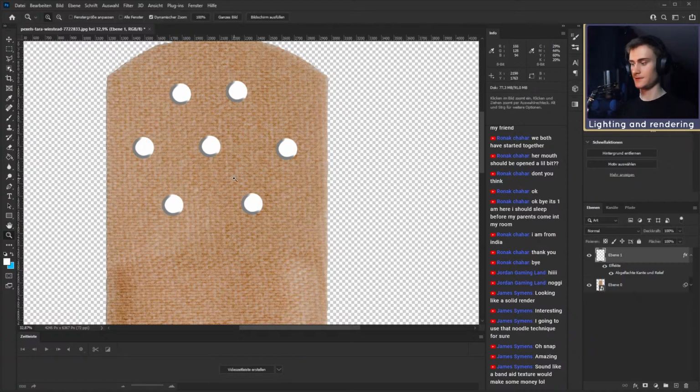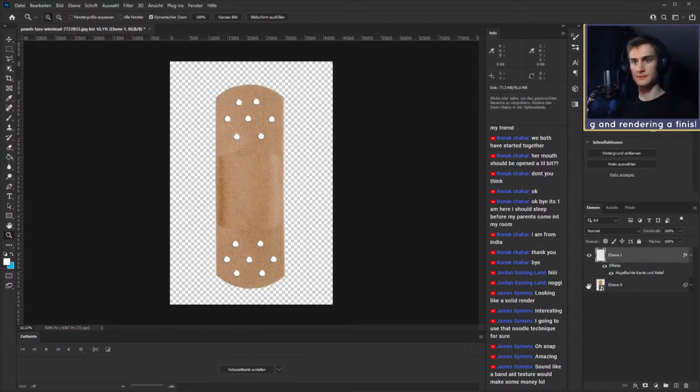Okay. Now what we can do is just invert this. And then we can use a mix mode to create the illusion as if it's... Yeah, there you go. Deeper. That's all we needed to do. Probably we can use luminance. No. This one looks good. Okay.